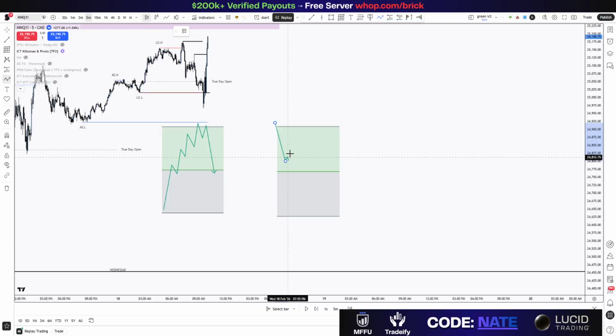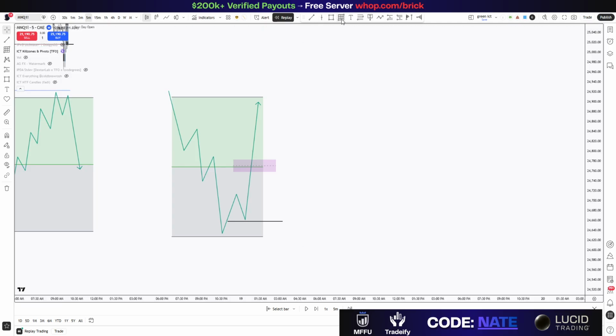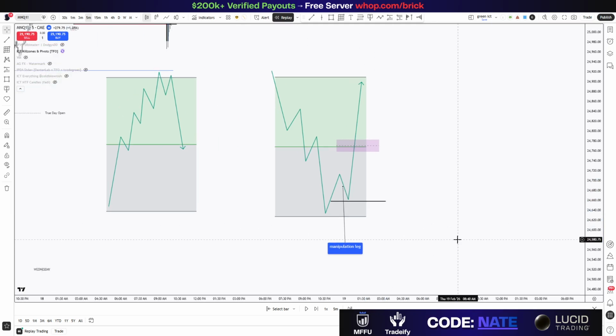In a downtrend right here, price is coming into discount. I'm looking for a move up, then a resweep of some lows, and then expansion back up, targeting this 0.5 range. This would be like a London low, for instance, and we would have this manipulation leg, this one right here. This would be at a key time like 8:30, 9:30, and you should see quick expansion.